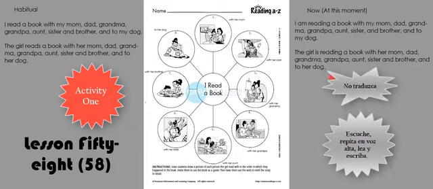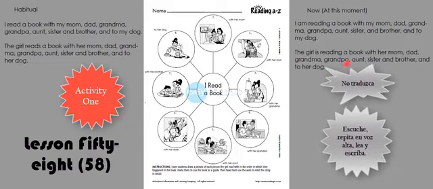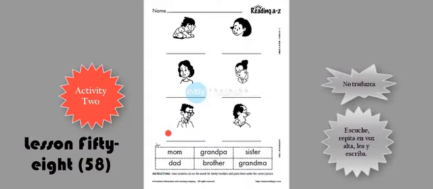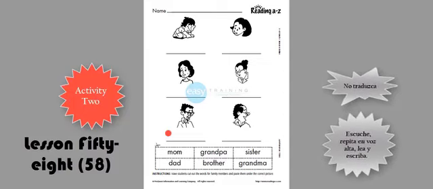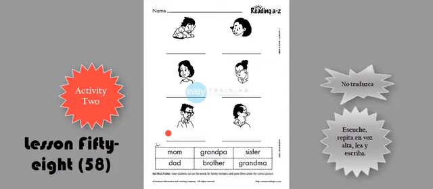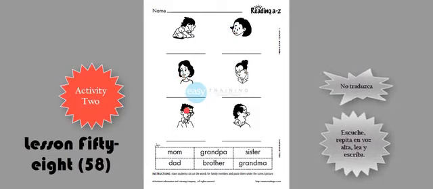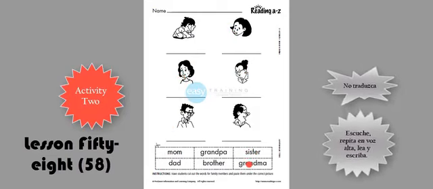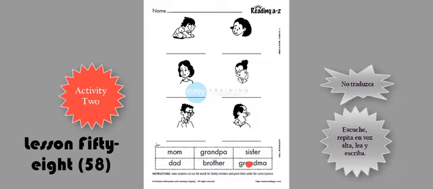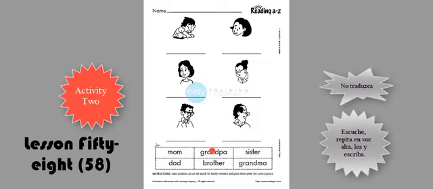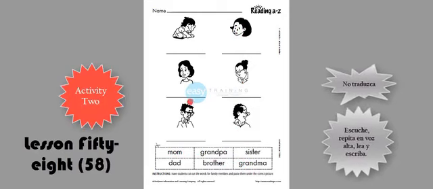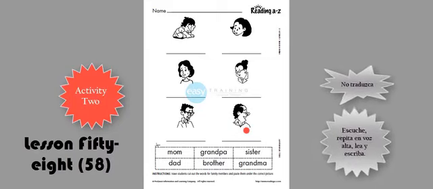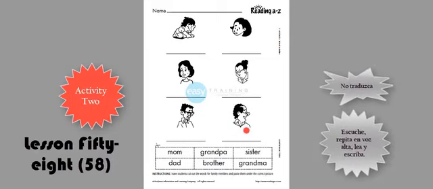Now, I am turning to activity number 2. This is activity number 2. It is an easy activity, a very simple activity. You see pictures and hear words for family relations or family members. We have to match these words to the pictures. And that's all. Hágalo usted, por favor. Yo lo haré también y usted comparará.